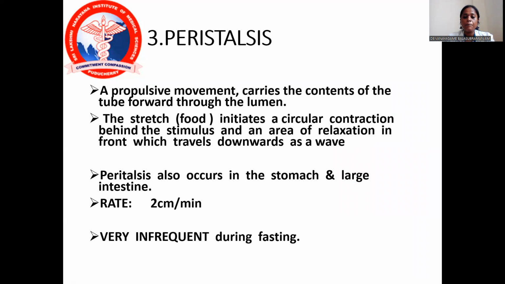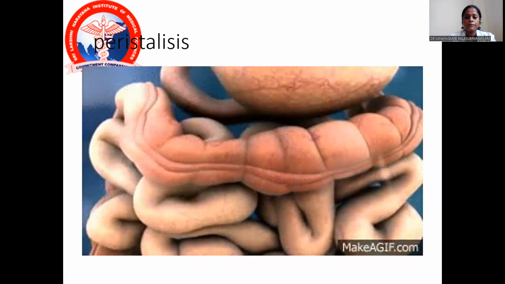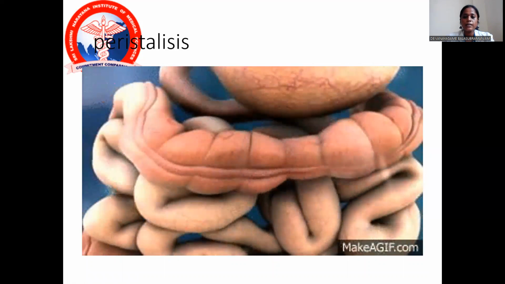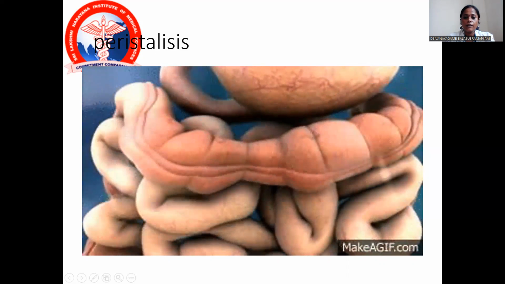And the rate: it appears at 2 centimeters per minute, and is very infrequent during fasting. So it is not frequent during the fasting period. It is only frequent during the digestive period. You can see the peristaltic movements moving from the oral towards the aboral end. So you can see this peristalsis movement.